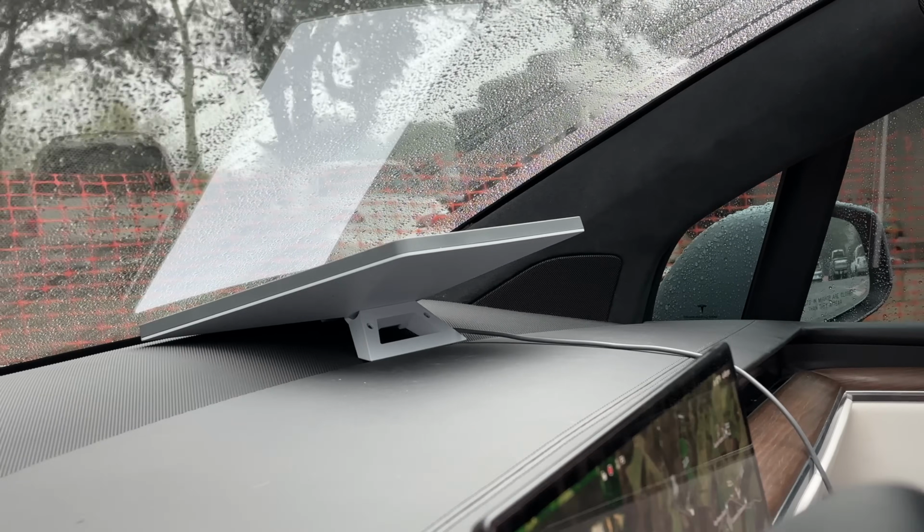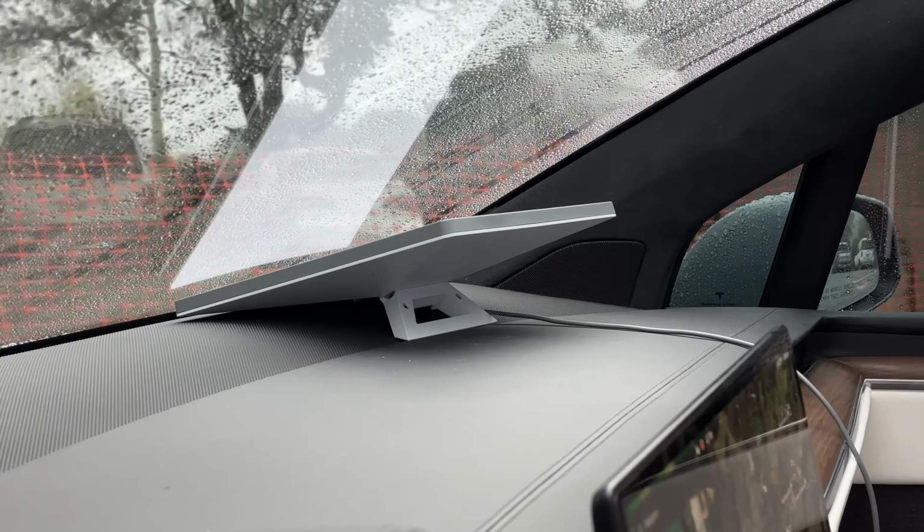Pro tip when you're going to set up your Starlink: if you don't order it directly from Starlink's website and set up data at that time, you actually have to log into a computer before you unbox it and go set it up somewhere before you bring it out into the middle of nowhere and try to set the whole thing up. So just a quick little pro tip. You might run into that issue like we did because we ordered from somewhere else.